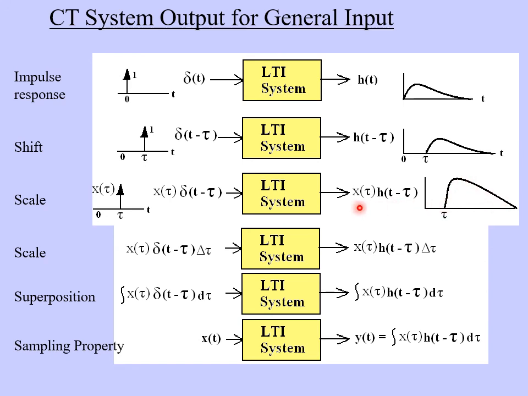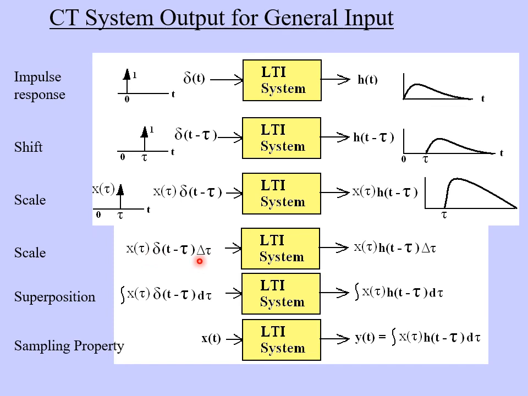Let's for example say that x at tau seconds is equal to 2. Well, then this thing right here is just going to be twice as tall. So this is just basic scaling. So we're doing shifting and scaling here. By scaling, we can do another trick here, which is going to help us with the calculus that comes up.